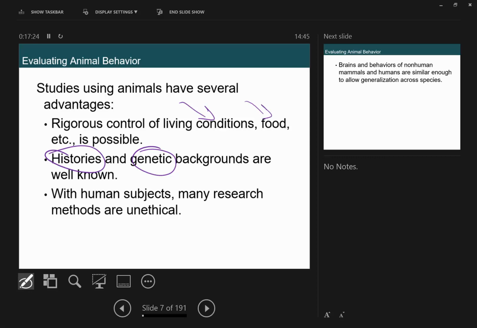If I had 2 rats and both their parents worked at the hospital, they're going to behave exactly the same because they're rats, right? They're input-output machines. There's not a lot else going on there.